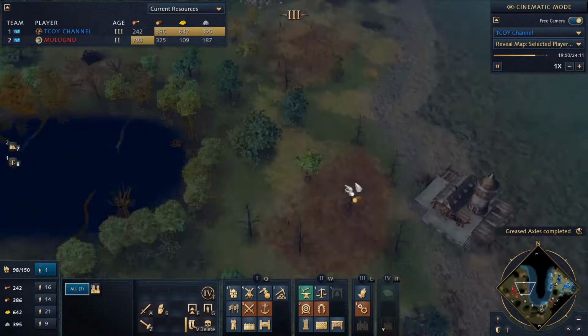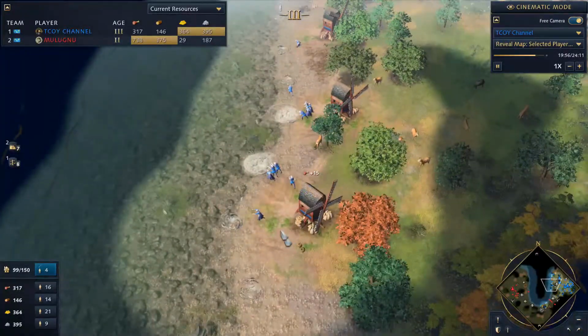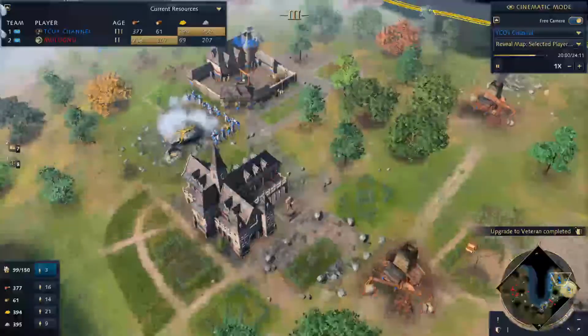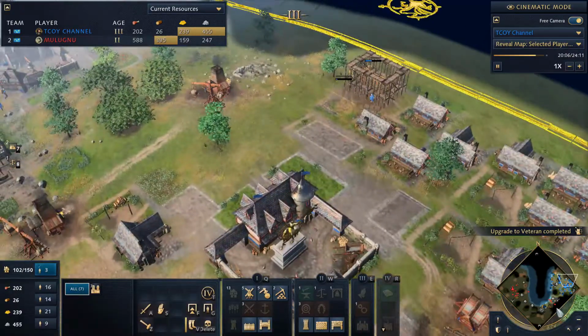If there was a hulk or two out from his side, to kind of harass my shore and stop me from getting access to the shore-based fish, it would have been very difficult, because then I would have had to go for farms. I would have had to reinvest all of these villagers into wood.